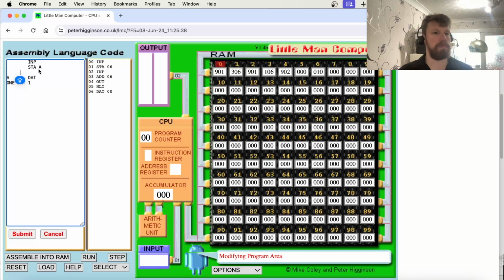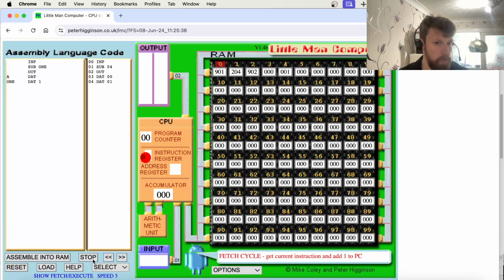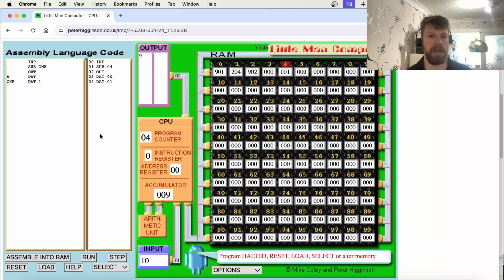I then, if I wanted to, let's say, input a number, subtract 1 from it, and then output it, I input 10, I subtract 1 from it, and it gives me 9. I have no idea why you would want to do that, but let's say it does. And then it's just going to do that, and it goes through, so 10, and as you'll see, it outputs 9. Okay, so again, that's how to hard code a value in there. So that's kind of another skill to your arsenal. So again, make another flashcard. How do we hard code values in there?